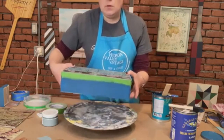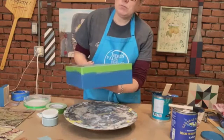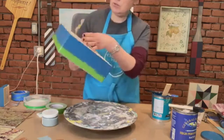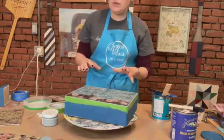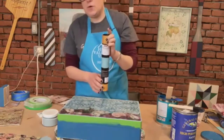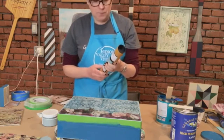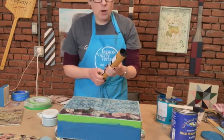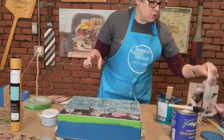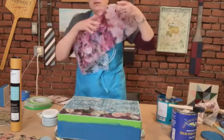There we go — and I'll see when this dries if I need another coat. That just covered really great. I'm guessing this box is pine or birch. So I want to quickly compare this to redesign with Prima's tissue paper. I've been using this since it came out and I'm a huge fan. This one comes two sheets, they are 19 by 30, and the two sheets are eight dollars.